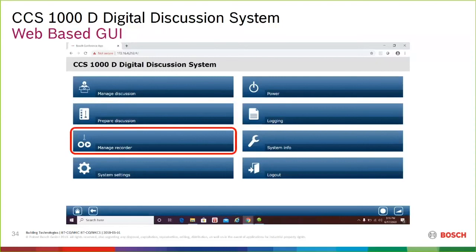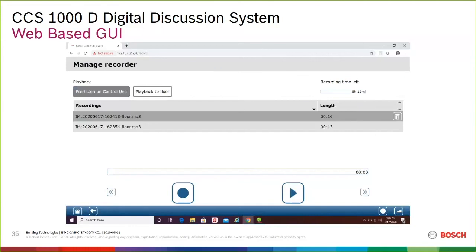The other one we would see used all the time, I guess, if you have the CURD, is the Manage Record button. And that looks like this. I love it. I mean, you can't screw this up. It's extremely easy. You'll see in the upper right, it says I have 5 hours and 19 minutes left. It doesn't say you have 2 gigs left. It just gives you time, because we thought that was a little easier for end users, because what does 2 gigs of recording mean to someone who may not be super familiar with that? But I definitely understand 5 hours and 19 minutes left. I did 2 kind of test recordings there, and it stores them right there.